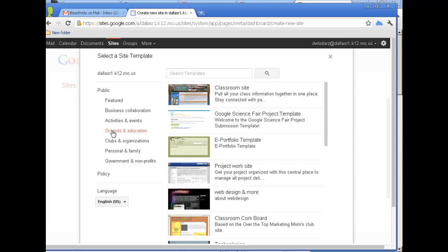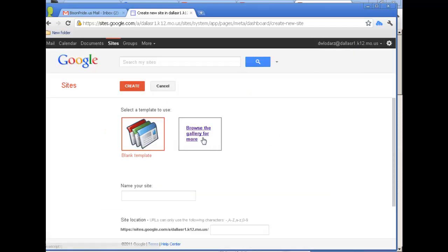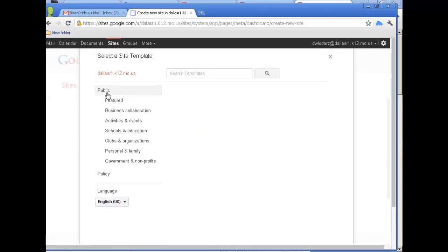But in our case, we're just going to go to some examples here, and I'm going to show you. If you did a template and saved it, how would the kids find it? You could either create a new website based on that template, or when they go to browse the gallery, that should be here, and I don't know why there aren't any here. There should be like a Dallas thing. But since we don't have any, that very well could be why. I don't think it's a feature that we have to turn on or off. I thought I saw it earlier, but I don't see it right here. But when you have your own templates, they will show up here. And if they don't, for some reason, it's a setting someplace. But I think once you create one, they will start to show up here.